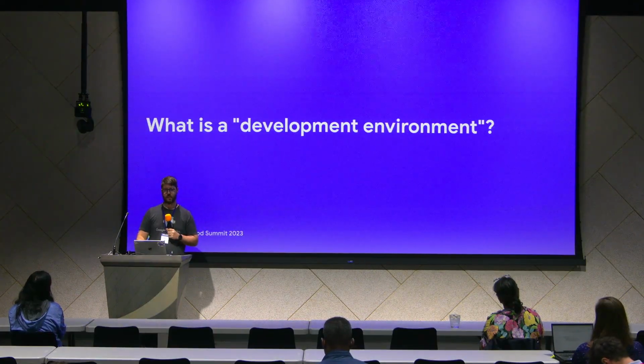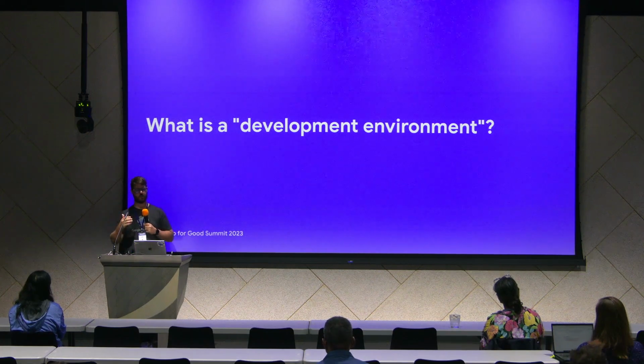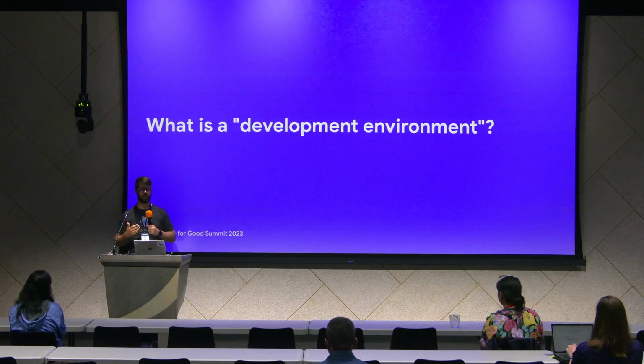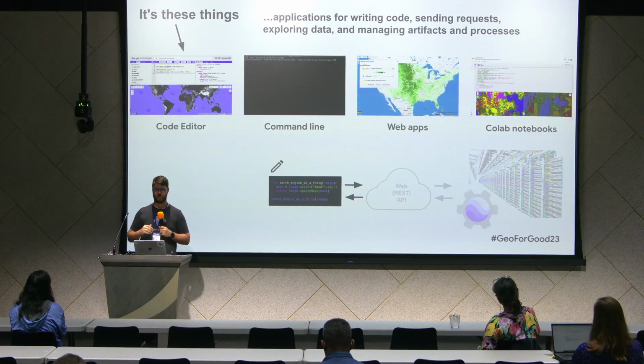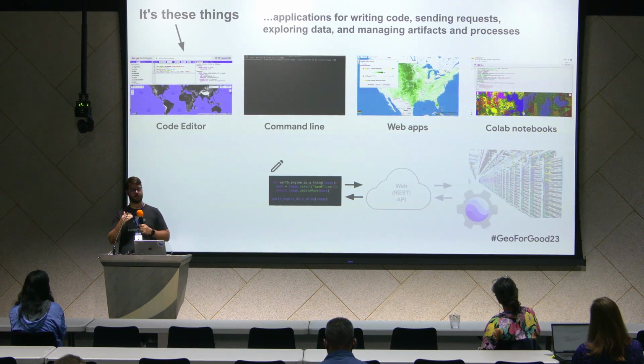Okay, and then another big differentiator between the two is also the development environment, right? A lot of developers have their favorite tools that they like to work with, whether that's an integrated development environment, the command line, or a Jupyter notebook. There's a lot of tooling you can do development in, and that's really what the development environment is. The different client libraries, JavaScript or Python, have different developer environments and different developer experiences that you would have as a user to interact with Earth Engine.